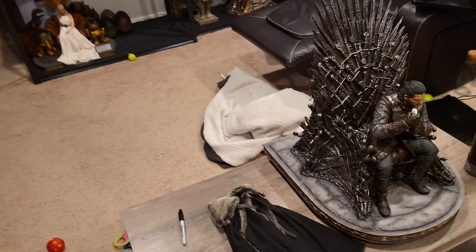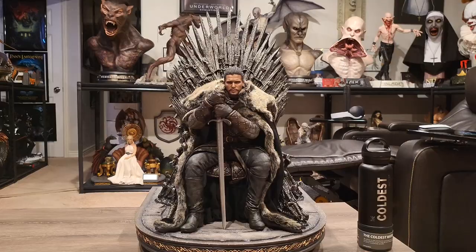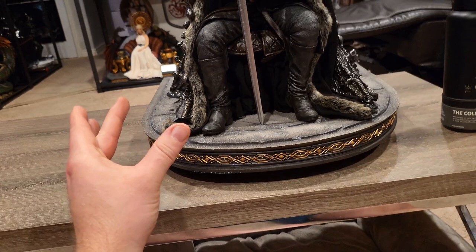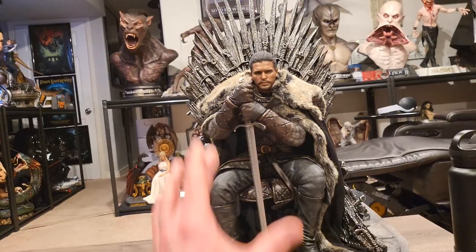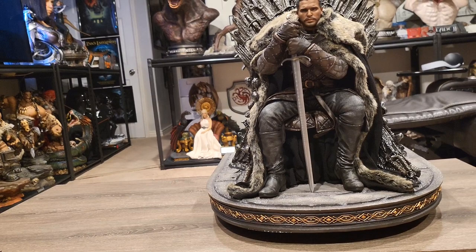Let's go ahead and put this cape on and get that sword. If any of you have an idea of where that loose piece goes, please let me know. I also need to remove that styrofoam stuck to the sticker at the bottom of the base. This is limited to 900, just so you guys are aware. Jon Snow is all set up now — you do have to have him sitting slightly forward on the chair so the sword goes inside that little crack in the ground, otherwise the sword will start to bend. It is plastic but it's not really going to break, and even if it bent you could use a hair dryer. The fur coat straps like an X and then gets tied in the back — best done on the ground. Easier with two people.